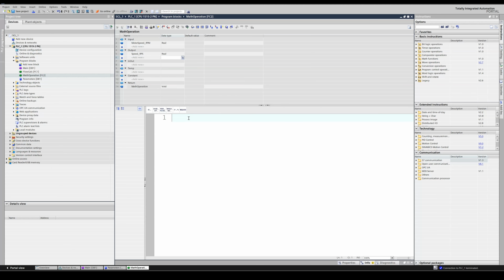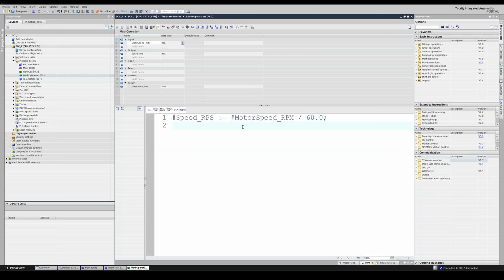Okay, in SCL, we just need to drag and drop the output here, and it's literally very simple. Our RPM just needs to be divided by 60, and that's all.